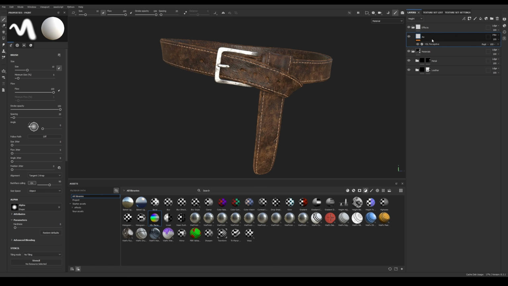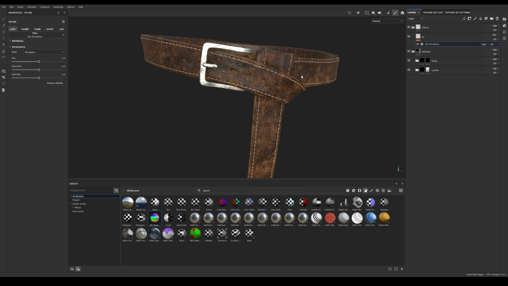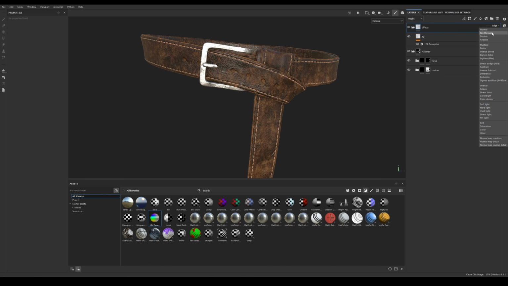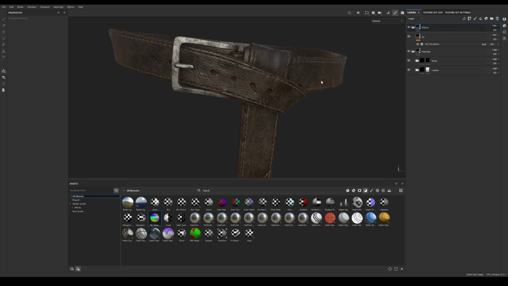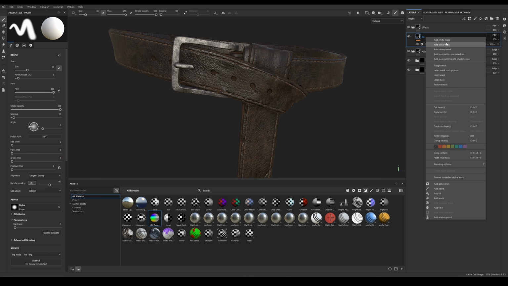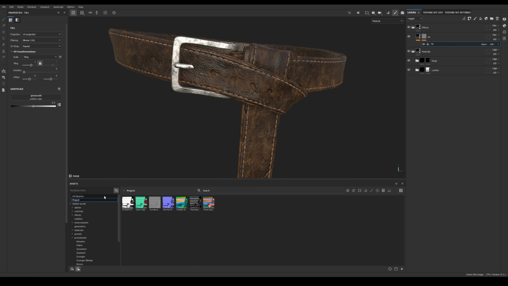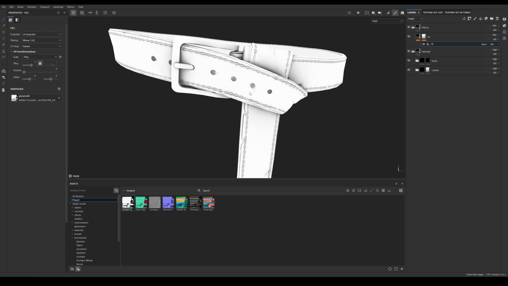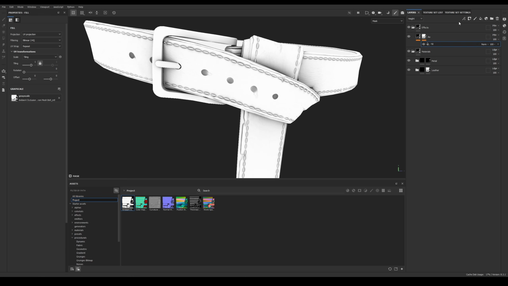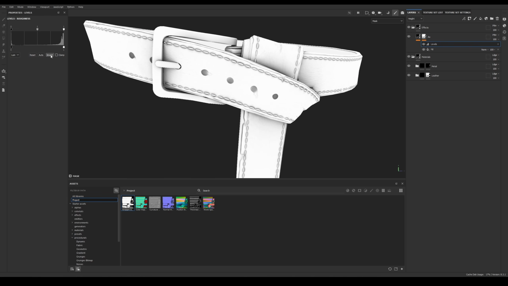Let's call this one AO. Then we're gonna make this darker. Gonna have to set this to pass through, apply to all channels. Now we can darken everything. Now I'm gonna say add black mask, fill. Now if we go to project, we can see our baked maps. We're gonna take the ambient occlusion, which stands for AO, drop that in here. Let's check that out. And then lastly, we want to go ahead and do a levels and invert that.